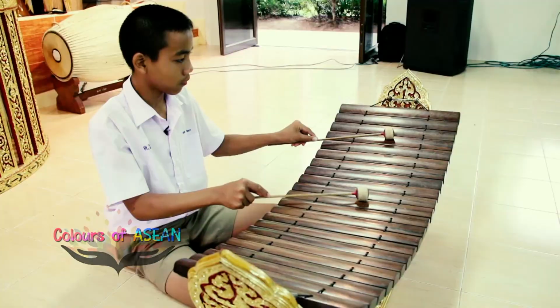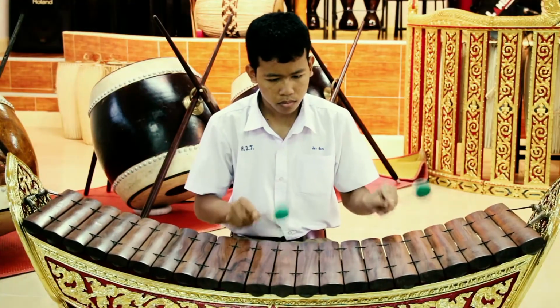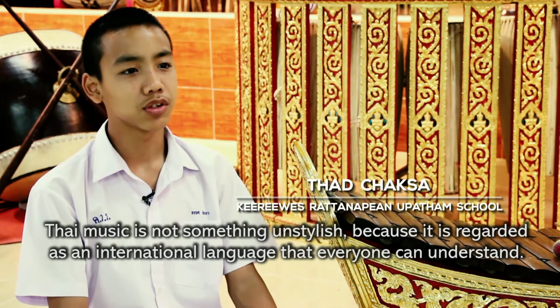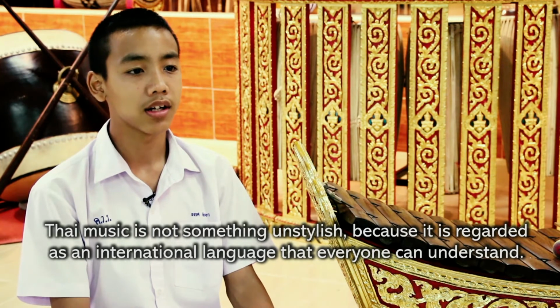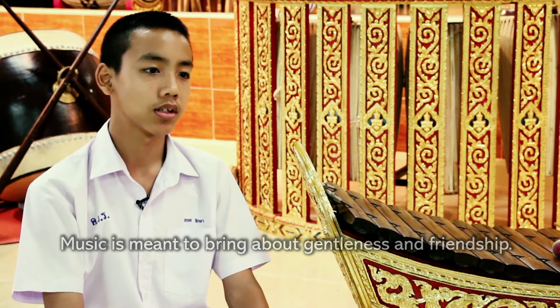Fortunately, many people have become aware of the value of Thai music. This means that globalization is not the main cause of separating the younger generation from Thai music at all. Thai music is not something unstylish because it is regarded as an international language that everyone can understand. Music is meant to bring about gentleness and friendship.